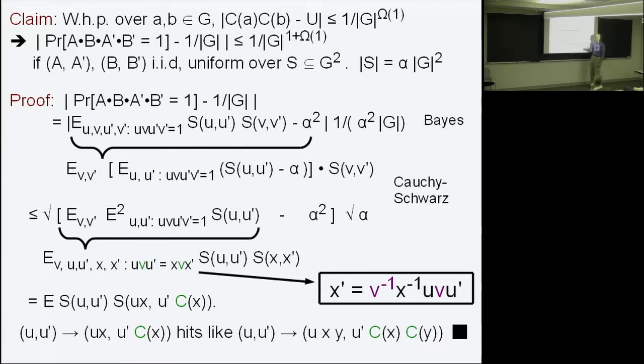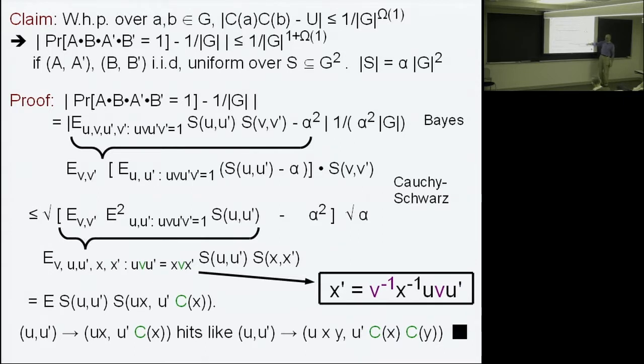Okay? And this condition here can be written also as X prime is equal to V inverse some stuff here, V U prime. Because I have V inverse and V, this means that I'm taking a uniform conjugate of this element here. Okay? And this point is exactly where conjugacy classes arrive. If you do Cauchy-Schwarz, you just resample some portion of this, and because something is on both sides of the equation, then you get a uniform conjugate. Okay?